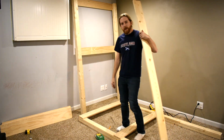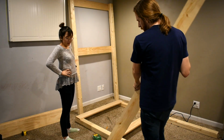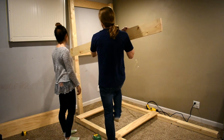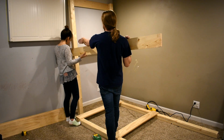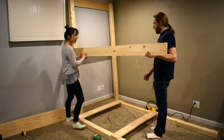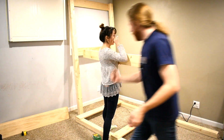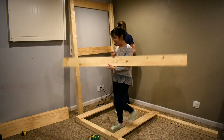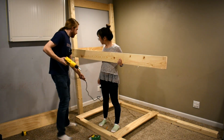And now you see why I conscripted some help for this one. She just looked at me. Yes, it's time to work. Okay, so same kind of idea. See, both sides of this board are equally ugly. Hold it up so the top of that board is flush with the top of that, and the end of it kind of matches the end. How about you hold it in the middle, and I'll do the fine tuning on holding it over there. Okay. You don't trust me? Well, I need to be there holding the screwdriver. Oh, okay. Dodge that bullet. Change. Stand this way. Oh no, she's changing the design. Okay, pretty close. Keep holding.